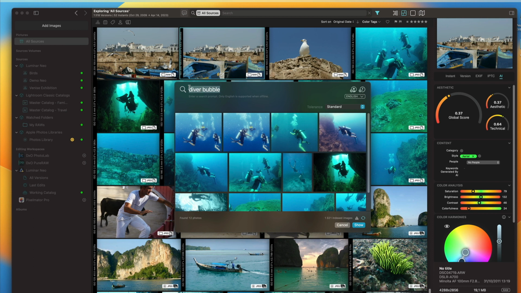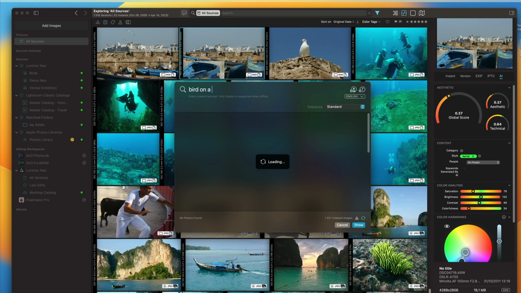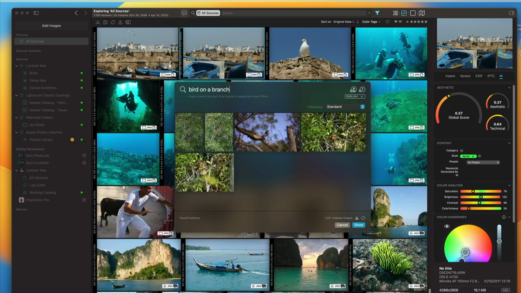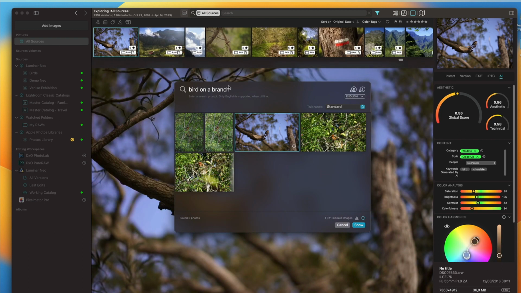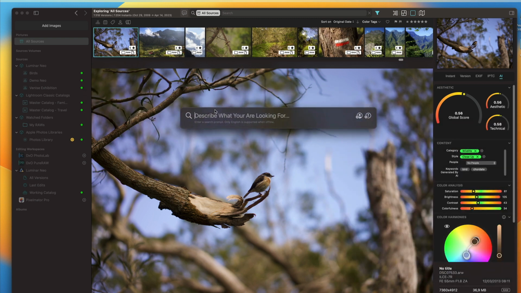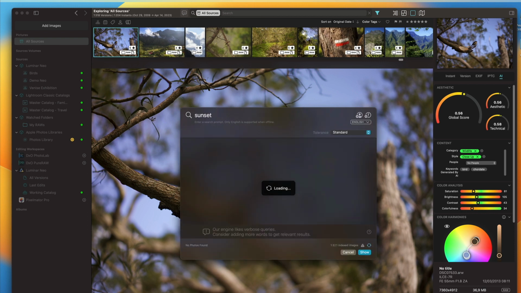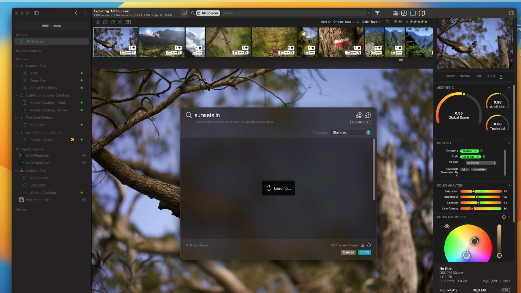If I want to find a bird on a branch, it will find those images for me. Conversational search is very powerful, lets you describe things that are also sometimes concepts or places that it knows about.